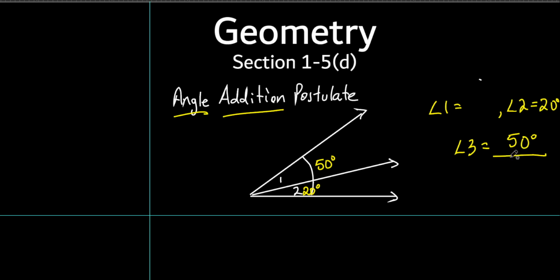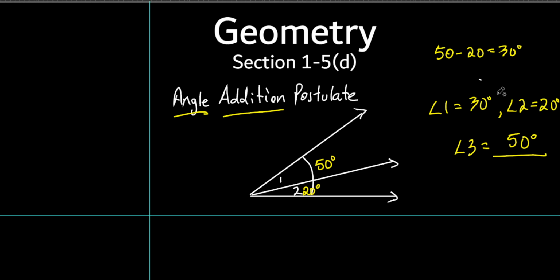So anyway, that's what you would do. What's the work that you would do to find out angle 1? You would just go 50 minus 20, and that equals 30, and that would be 30 degrees. Everybody see that? So they could give you the 2, and then you have to find the whole big thing. Or they could give you the whole big thing and give you one of the other ones, and then you got to figure out what's left over, right? What's left over, you always subtract, don't you? Right? If you find out what's left over, yeah. So you're going to be doing quite a bit of that kind of stuff.